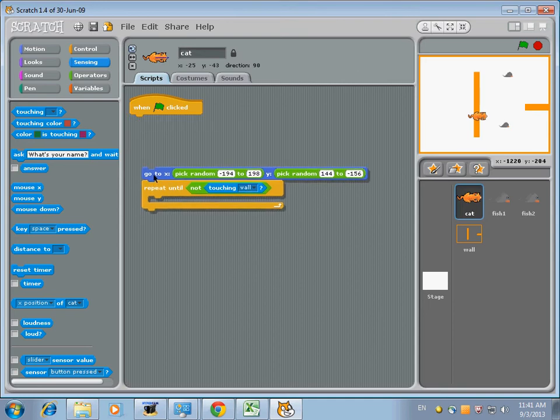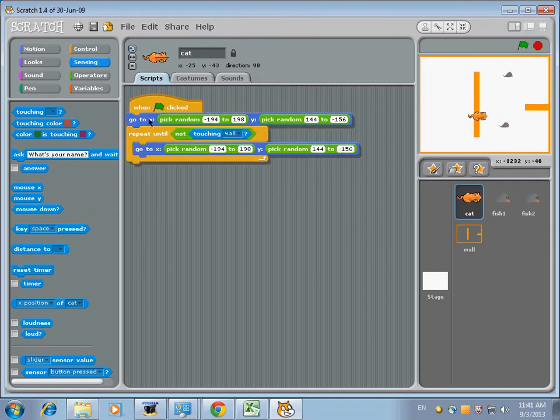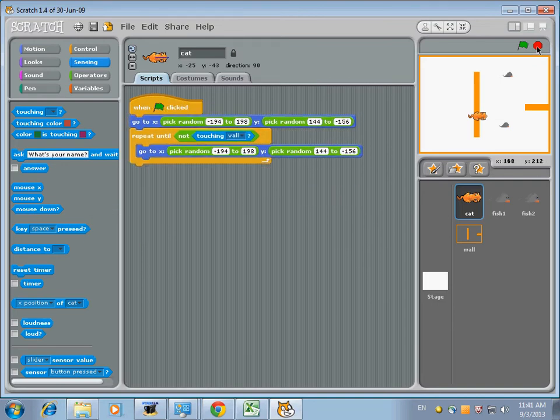Then you are supposed to pick a random place and reset it back there, right? So you just right click this block over here, duplicate, put it inside, attach together, put it here. Let's see what happens. See whether there is any chance where the cat appears on the wall. See, so you will make sure it randomizes until it is not touching the wall. See, just now there's a small jitter where it touched the wall and repelled back again. So this repeat until works for that.